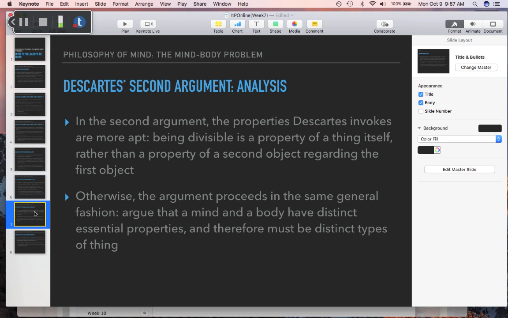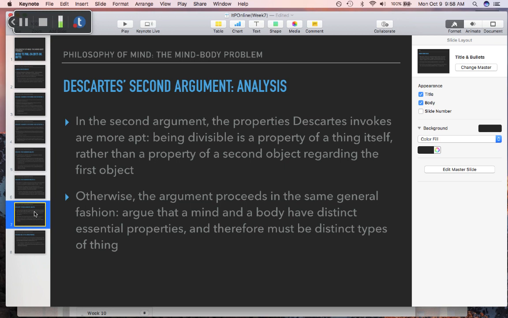Descartes is saying, more generally, that minds, plural, and bodies, plural, are generically not the same. So it's not just that my body and my mind are not the same. It's that no body and no mind are the same. Because minds, in general, are characterized by properties that bodies, in general, are not characterized by. Bodies, in general, are divisible. Chop, chop, chop, right? Minds, in general, are not divisible. So bodies can't be minds. That's basically where he's going with this.